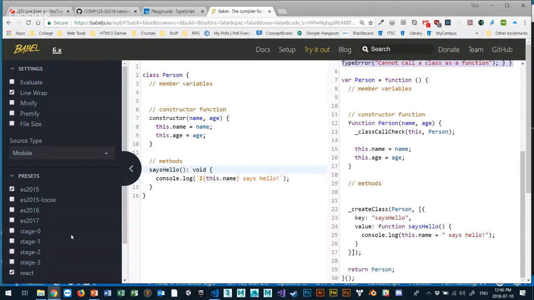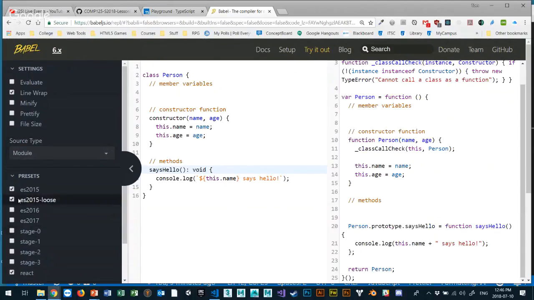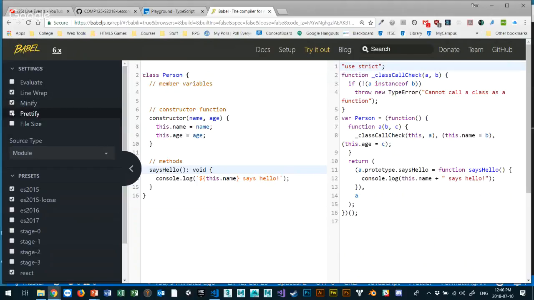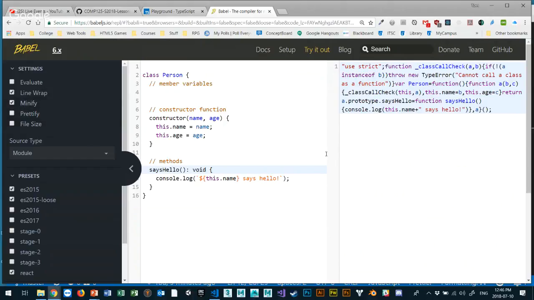I wanted to mention this again because at the end of the day, one of the challenges is we tend to forget. I'm going to go back to this one, especially if I minify. There's the minification method. It actually minifies the code, which is kind of cool. That's why I kind of like Babel REPL in some ways. Minify and prettify. There's prettify. There's minify.